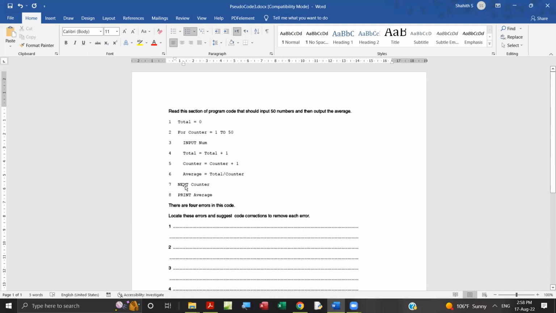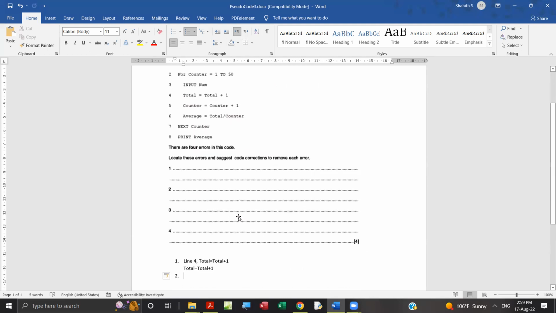Next counter is there, so the counter will increment automatically. So no need for this. But if you use a while loop or do while or repeat until, we need to count. We need to use a counter, and we use that counter to find the average. That's okay. But here in the for loop, no need for counting.